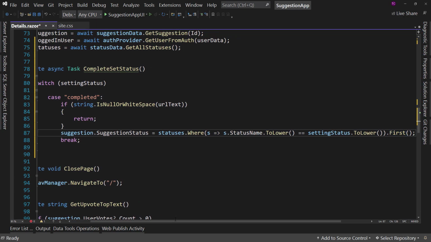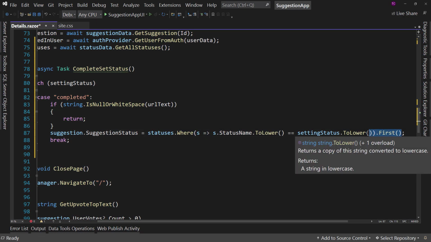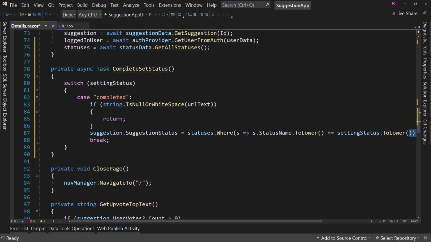Now, this will throw an exception if there isn't one that matching the status we're trying to set. But that's okay, because if it doesn't match one, that means we're somehow setting a bad status. So we want this to crash. So that's our first one.